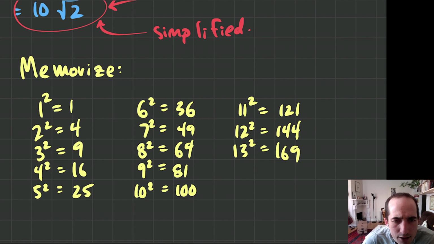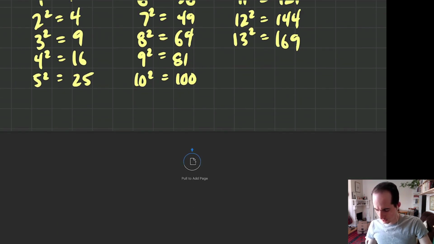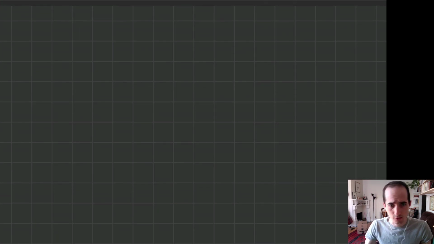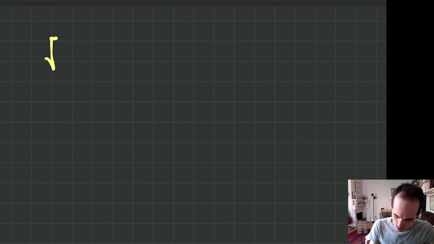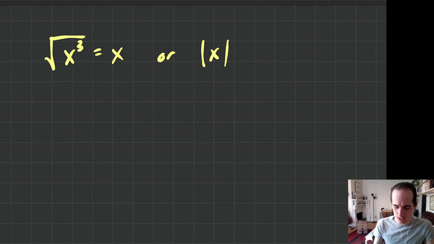Just looking at the chat, that's why I'm a little behind on the chat. So this is a great question, and before we go, I'm going to answer it because it's really good. Is the square root of x cubed equal to x or the absolute value of x? I'm assuming, because it's hard to write this stuff on a keyboard, that we're taking the cube root of this and not just the square root. Because if it was the square root, then it wouldn't be either of these things.